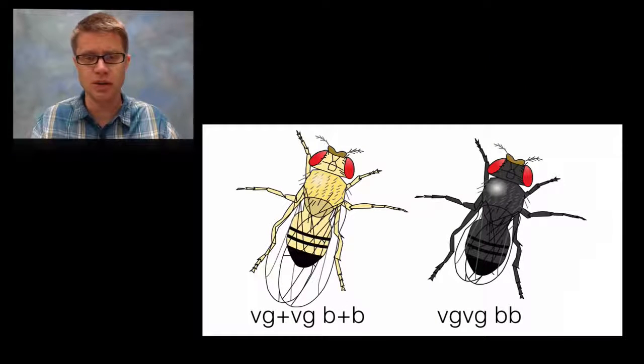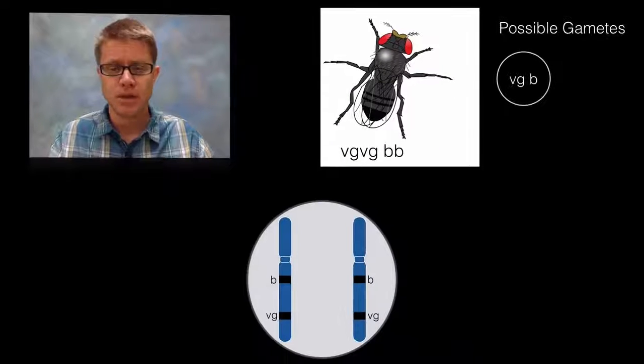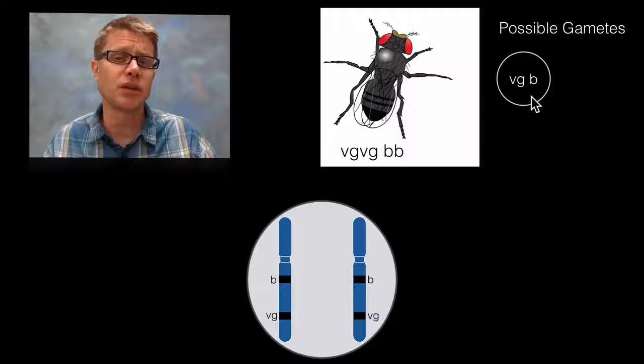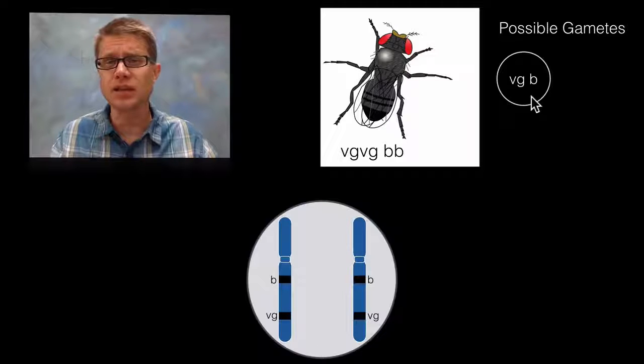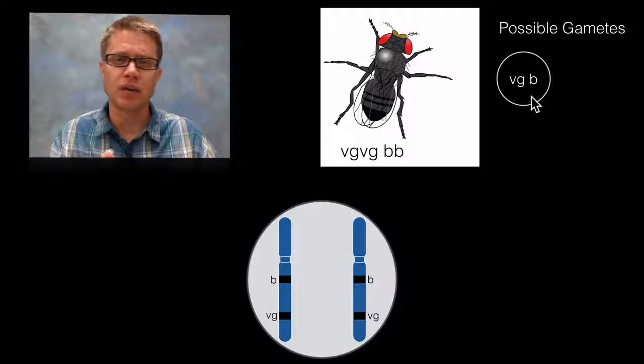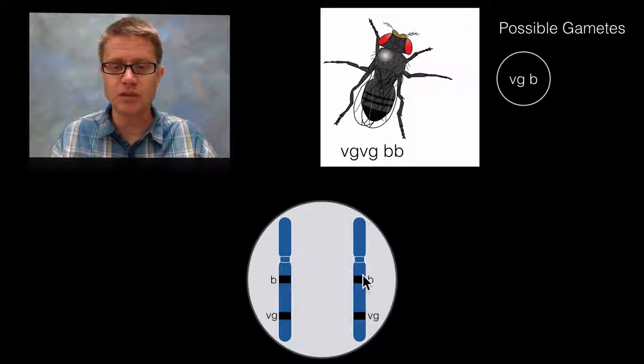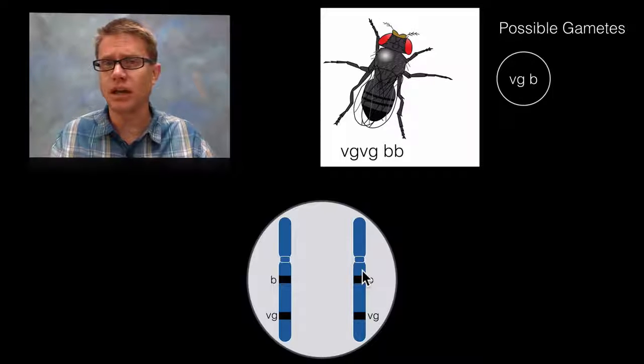And so if we look at these 2 parents, this is the double mutant on this side, and this is the hybrid on the other side. Let's look at each of those and figure out what gametes they could produce. If we look at the one on the right, we know that it can only produce these 2 gametes, but since we're seeing a frequency of recombination that's less than 50%, that implies that these 2 genes are found on the same chromosome. We know this now. Thomas Hunt Morgan and Alfred Sturtevant had to kind of work through this. But what does that mean, these 2 genes are found on the same exact chromosome?